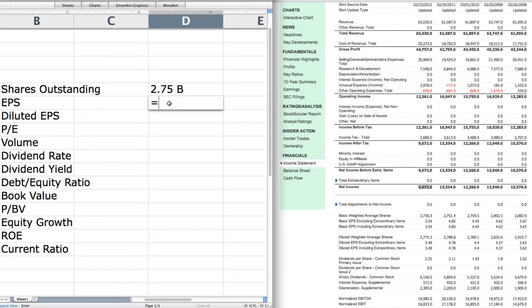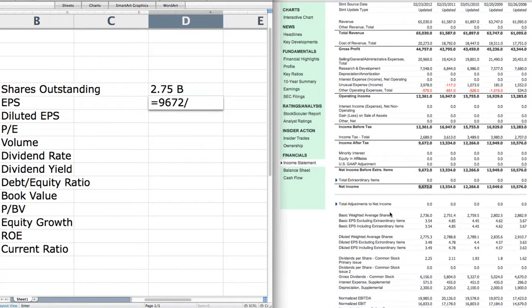What we're going to do is take that 9.6 billion and type it in as 9672. I'm just going to type it in as that number because I'm chopping all the zeros off the end, and whenever I divide it by the number of shares outstanding, I'm also going to drop the zeros off the end of that.